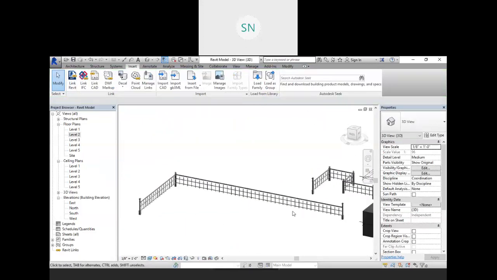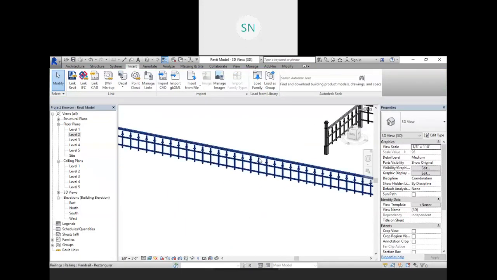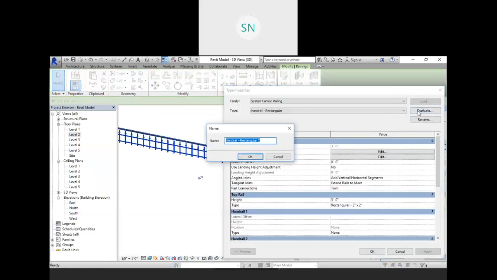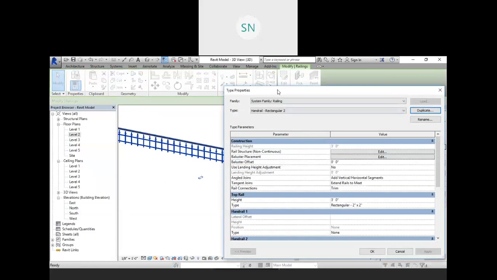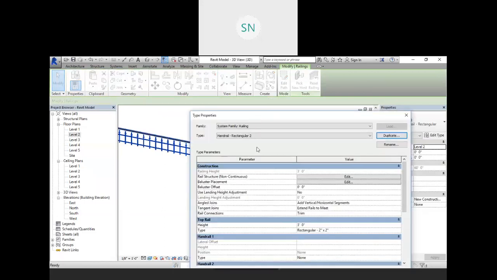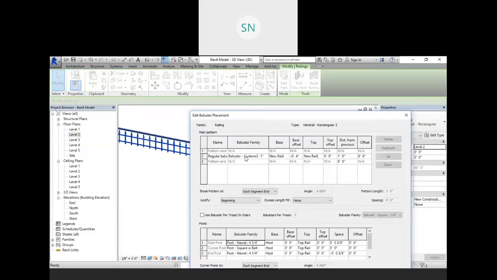Now if you want to apply a glass panel over there, then just select it, and here actually I'm creating a duplicate one, so that changes are not going to apply on this one, right? Go to the edit again, and in the baluster choose that glass panel. So here we have a glass panel of 24 inch and also 18 inch. We have two panels.